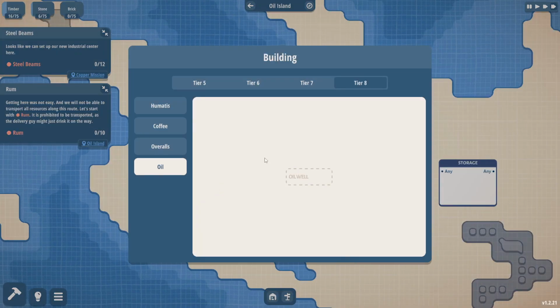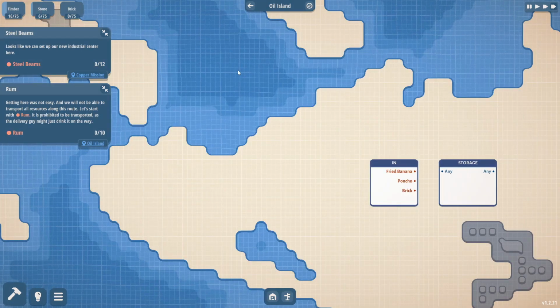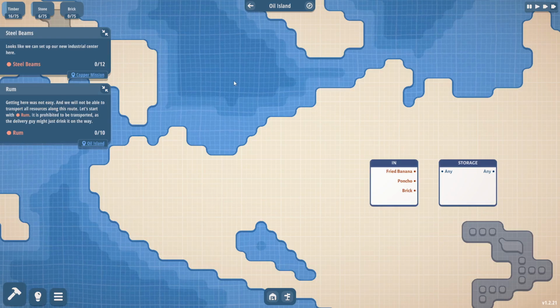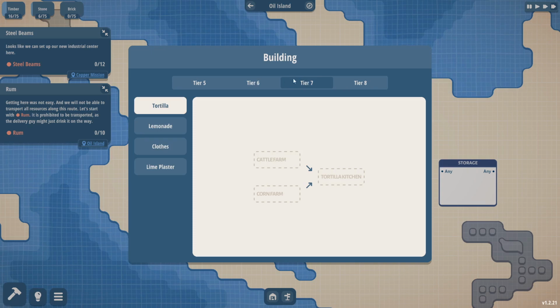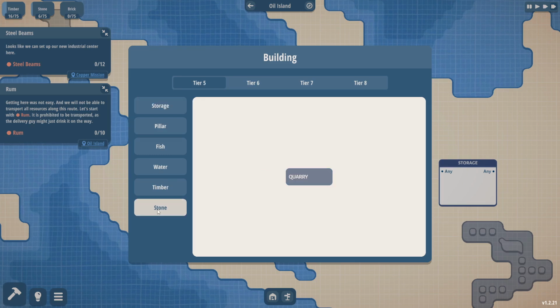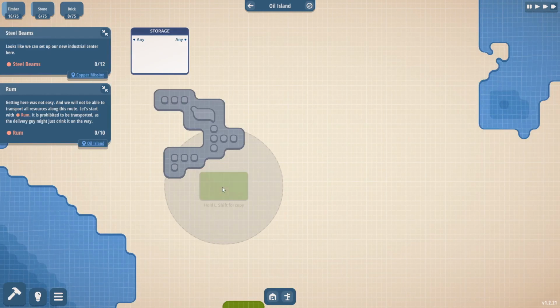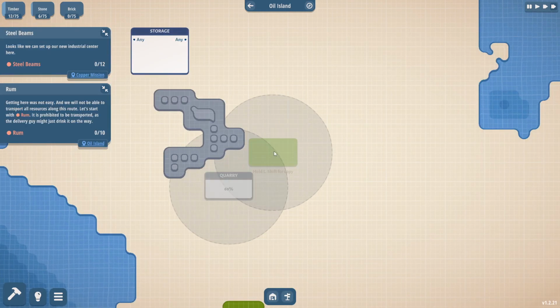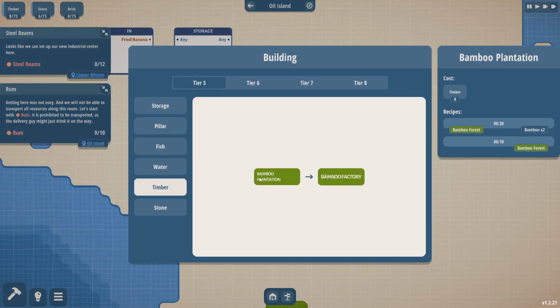Stone, okay, stone is easy, but we have to get some timber up and running. It says here we need, let's start with rum. Don't we need to make timber? Need to make rum again? Oh my gosh. Yeah, we have to get our quarries because we have no stone anywhere. So this is stone here. I'm just going to put, I think I can do 2. And then I need to make some timber.